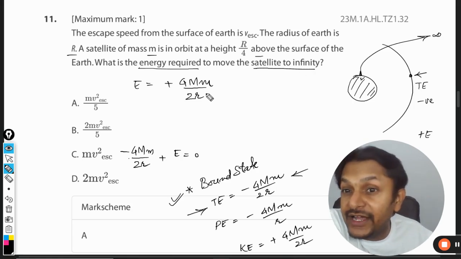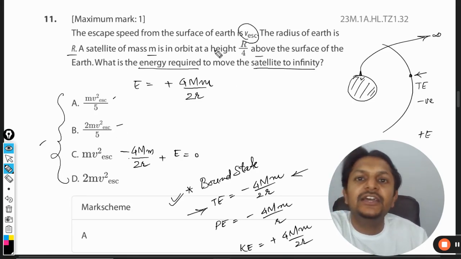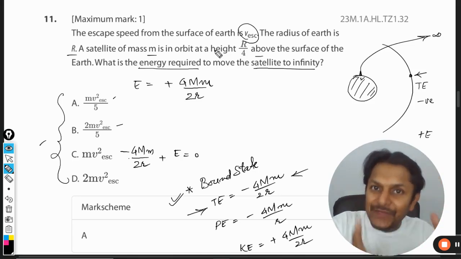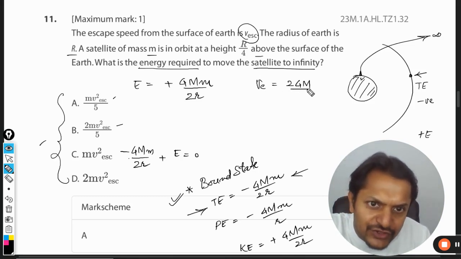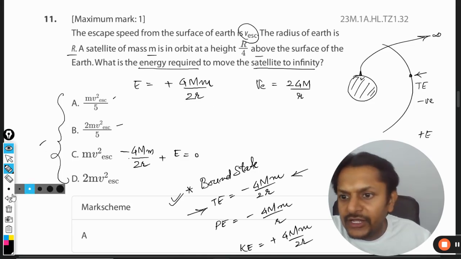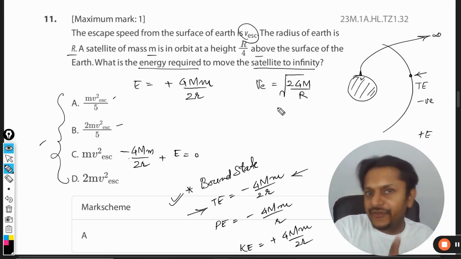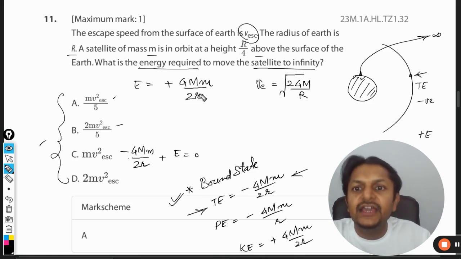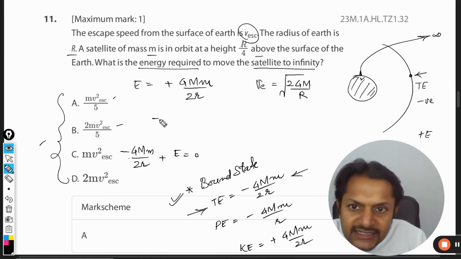Your answer is correct, but the options are given in terms of escape speed. This is the fourth thing. How do we do this? Escape speed is v_e = √(2GM/R), where R is Earth's radius, defined at the surface. We have to relate these two so we can substitute v_e into our expression.